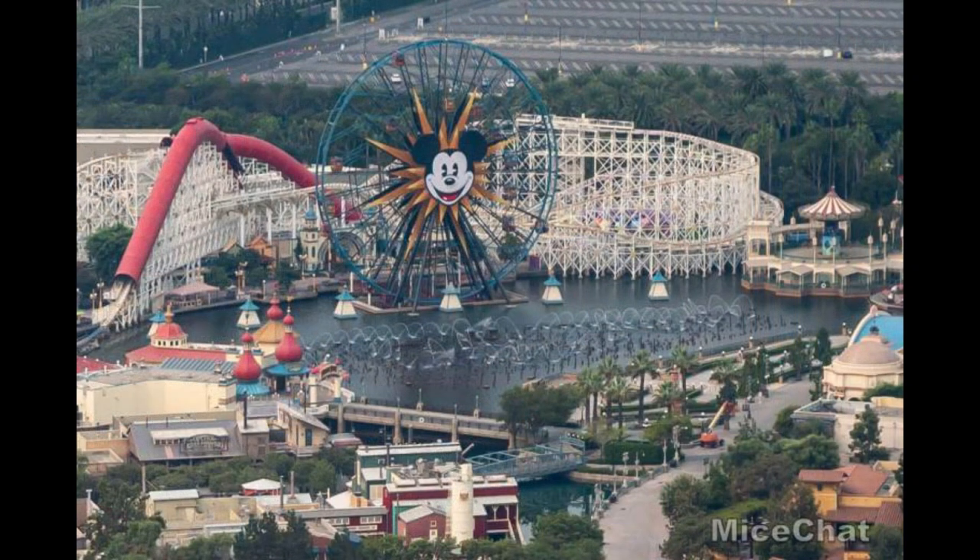Our last picture is a beautiful overhead shot of Disney California Adventure — really the Pixar pier area. Some of the gauntlets are still off from the Pixar Pal-A-Round. The property is getting repainted and they should be back relatively soon, in the next coming days or weeks. World of Color is testing again. Disney is obviously going to pause the nighttime shows and any type of shows, but it's good to see that they're testing, because it would be awesome to have those shows — even to watch them socially distanced — sooner rather than later.